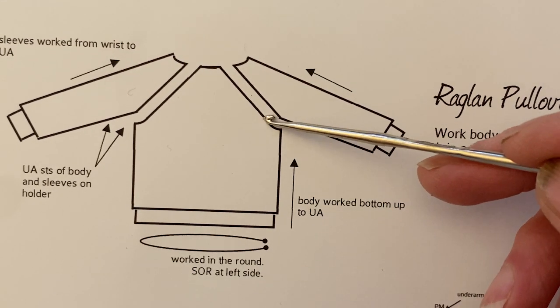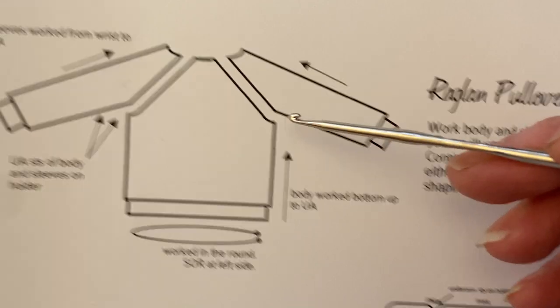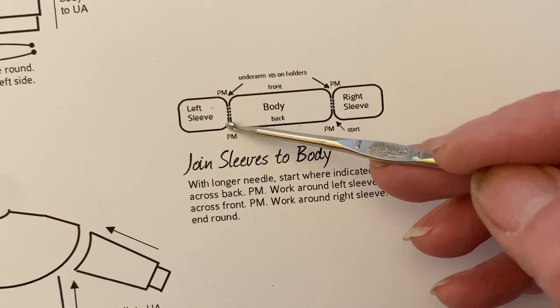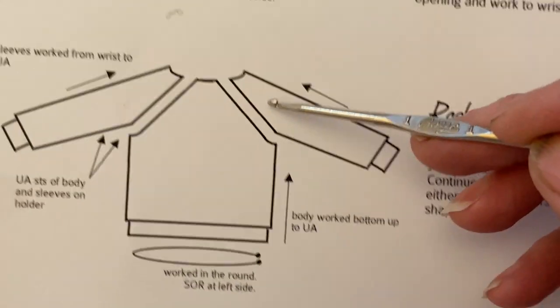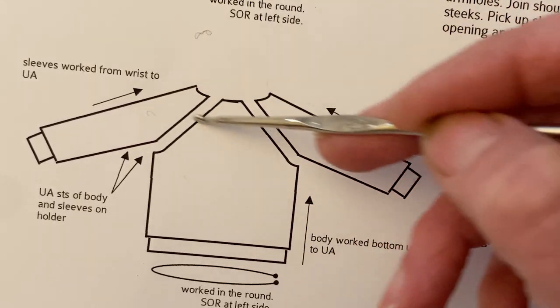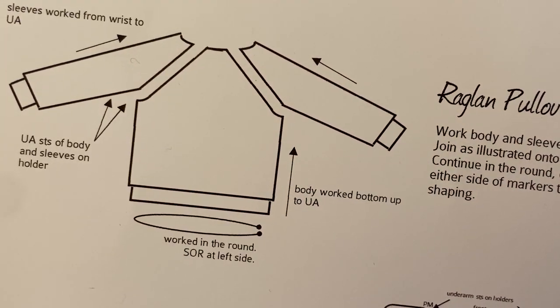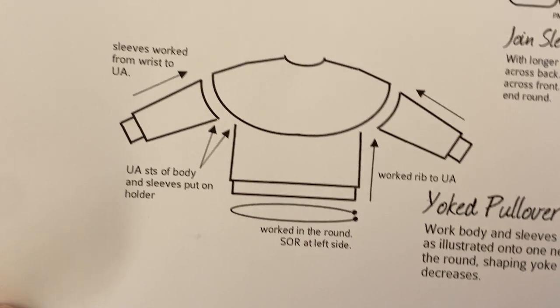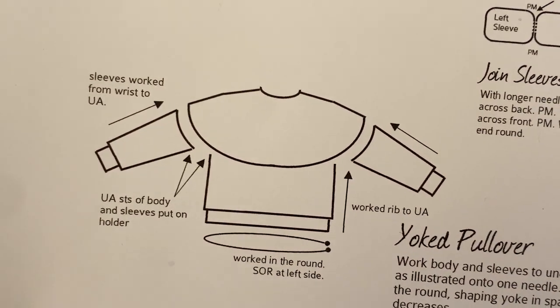As you start this, because of the sleeves, this connection is a different kind of connection, you're coming in and going back out again. It's a little tight the first couple of times you go around. And then as you keep going around more and more, it loosens up and becomes where it's supposed to be. Okay. Same kind of connection here. This is a yoke sweater, as you can kind of tell. Same thing.